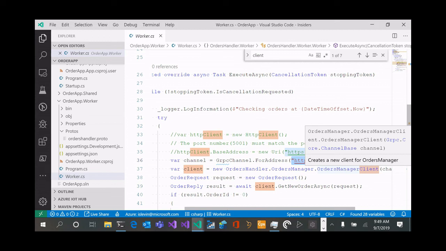On the Blazor app side, there are two endpoints. There's the web application that you see, the client, and then there's the gRPC endpoint. The worker service is making an API call to the gRPC endpoint. The gRPC endpoint processes the data, basically updates the order as processed, and sends a response back. Make sense? Cool. Does anybody have any other questions?